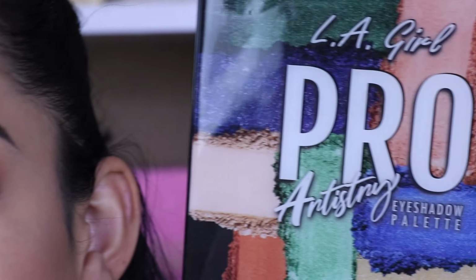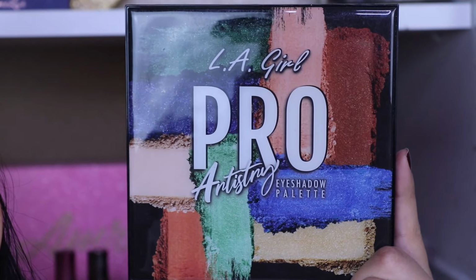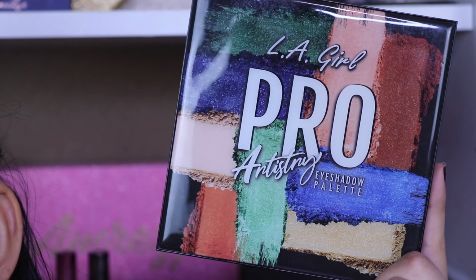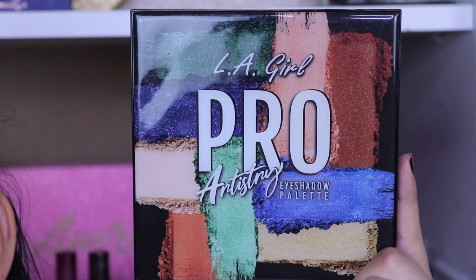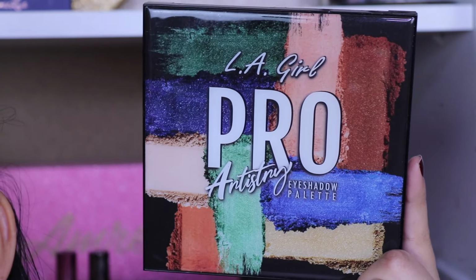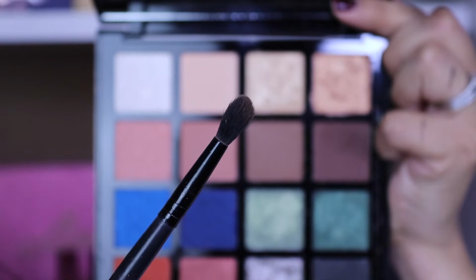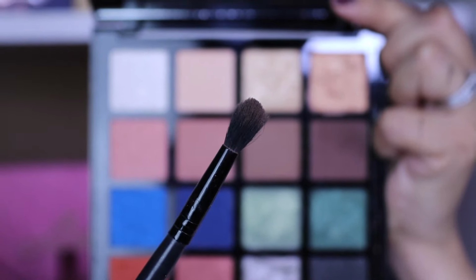Today I'm going to be using this eyeshadow palette from LA Girl Pro Artistry, and I love LA Girl's eyeshadow palettes. I don't know if you guys have noticed, but I do use them quite often. They're great quality and affordable. The first eyeshadow I'm going to apply is this one right here, and I'm using e.l.f. Cosmetics crease brush. And I'm going to apply this on my crease.